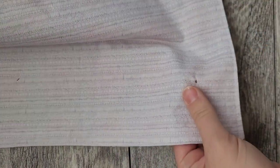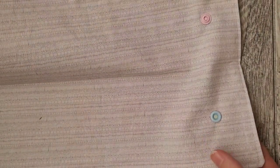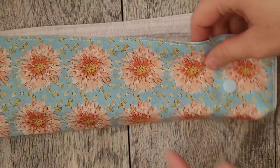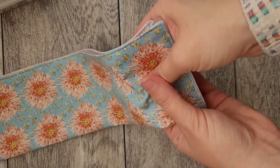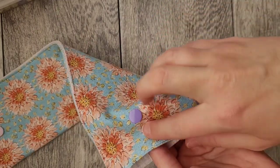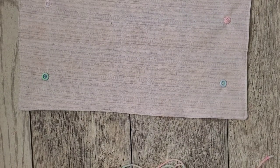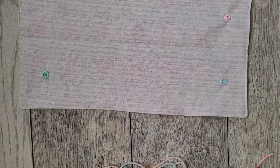Now we want the buttons to line up, so I just mark where the first button landed and poke a corresponding hole on the other layer. Now we put the female side — a green one — and again the yellow rubber cap goes on top to push down the pokey pin. Pay attention here: I've accidentally put two male sides before and they're very frustrating to remove. Just make sure the top and bottom buttons are always opposites.